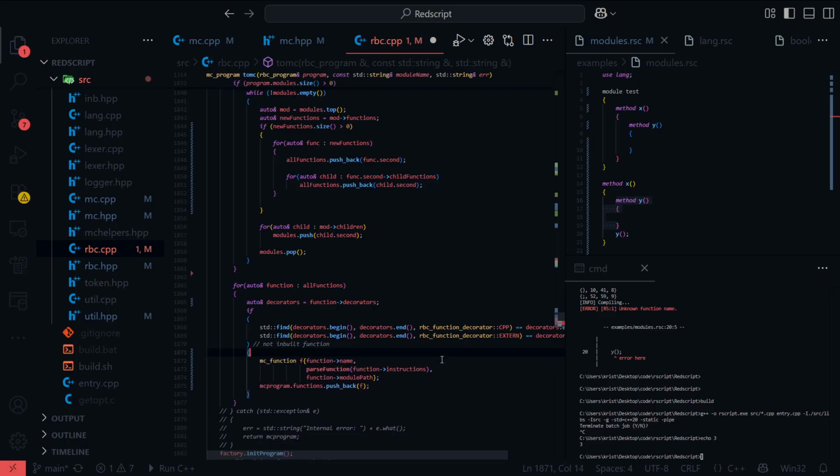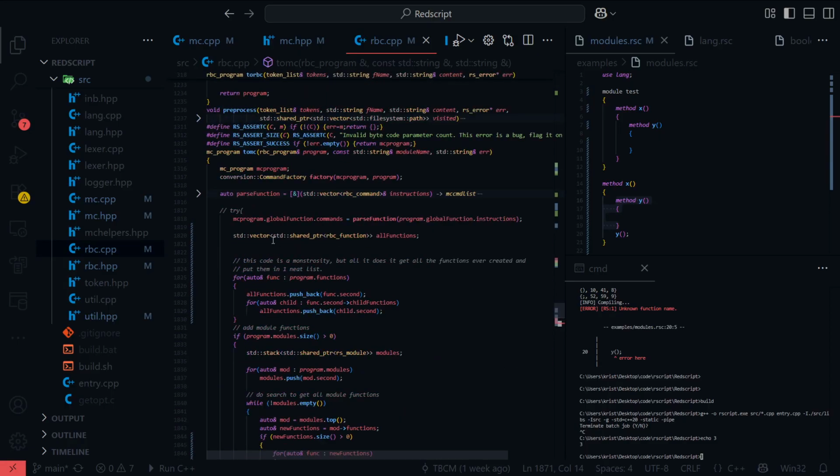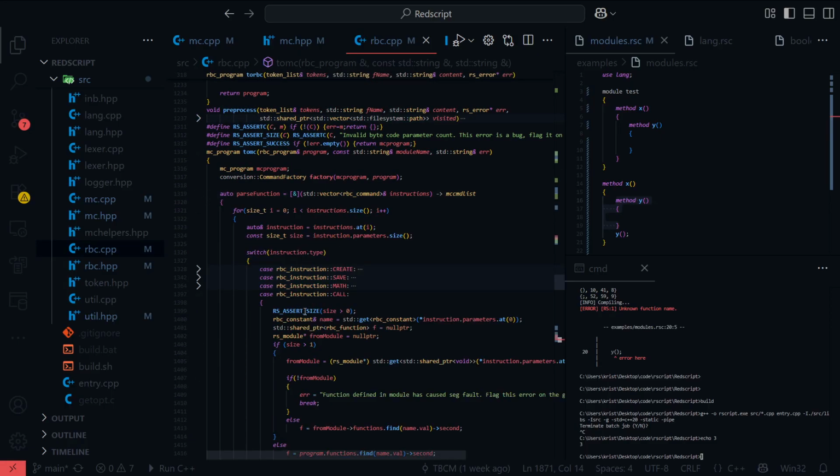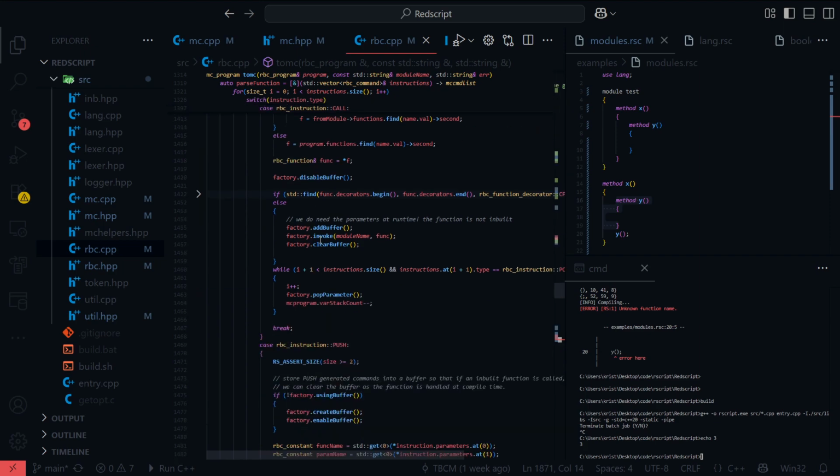No, I can't. Damn it. I need to rename the functions so that, for example, when we do the call in here, we're doing factory.invoke function.